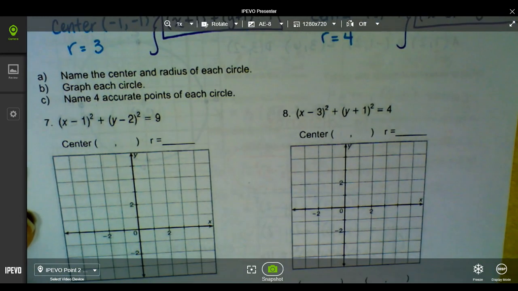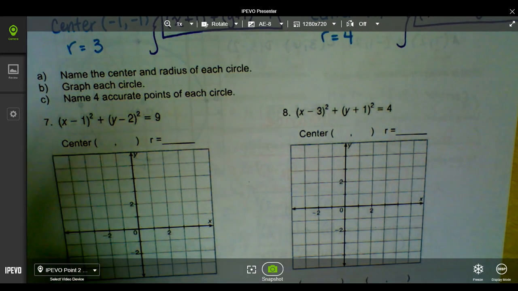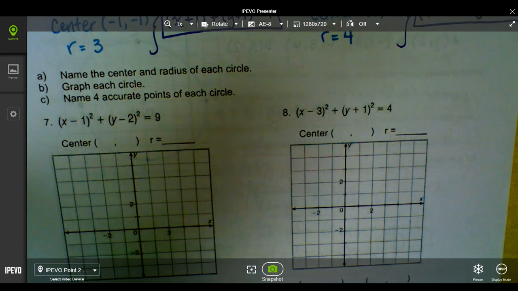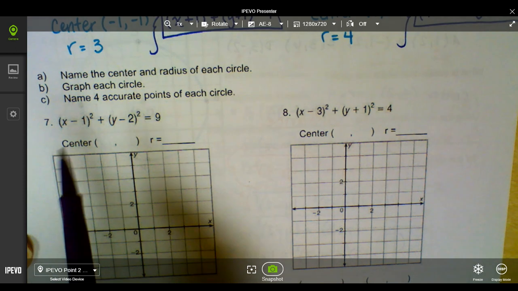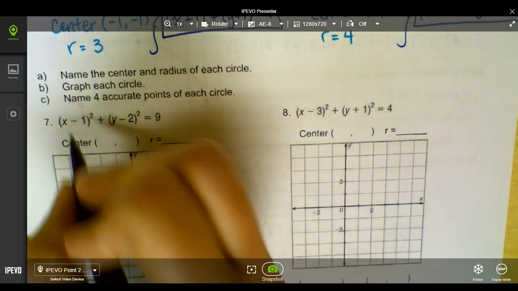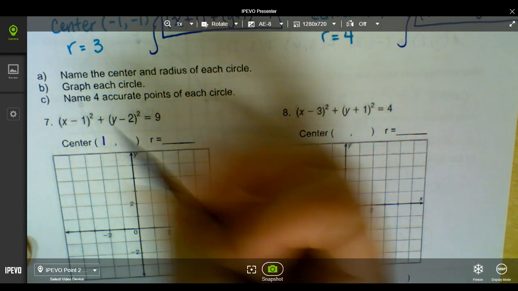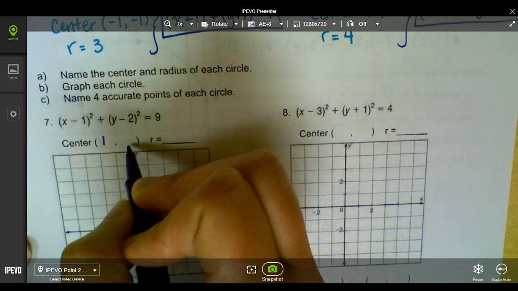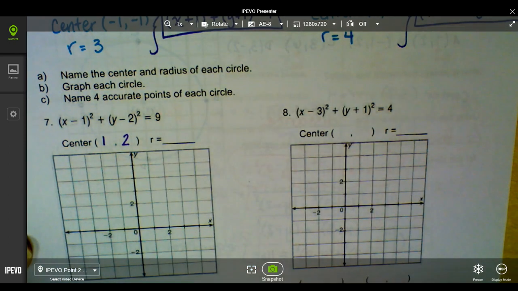All right, the last one. Name the center of the circle and the radius of each circle. So now they're giving us the equation and we have to pull it out. So remember, our center is always going to be what's inside with the x's and the y's. However, it's always going to be the opposite of whatever sign it looks like over here. So since we're subtracting 1, it's going to be +1 inside here. And the x obviously goes in the x spot, and the y obviously goes with the y spot. So since we're subtracting 2, it's going to be a +2 in here.